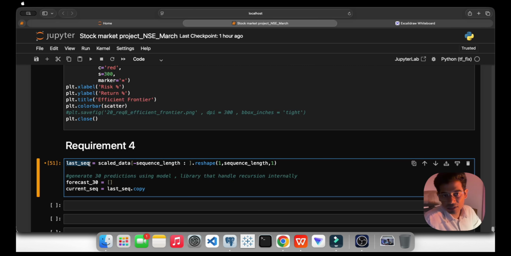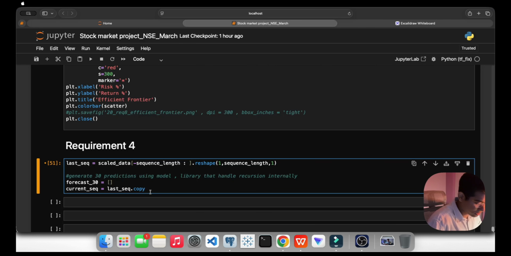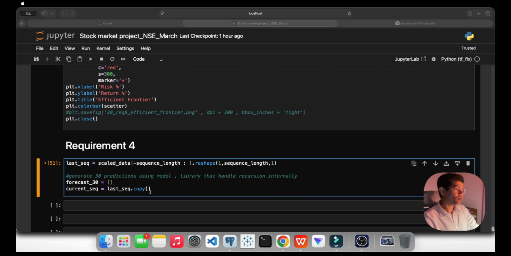If you understand, this is the thing we are saying: last sequence dot copy. Why are we using this? Why have we created current sequence? What is copy? Let's talk about this point to point. Copy is a numpy method that creates a deep copy, I mean a completely independent copy of the array, right?